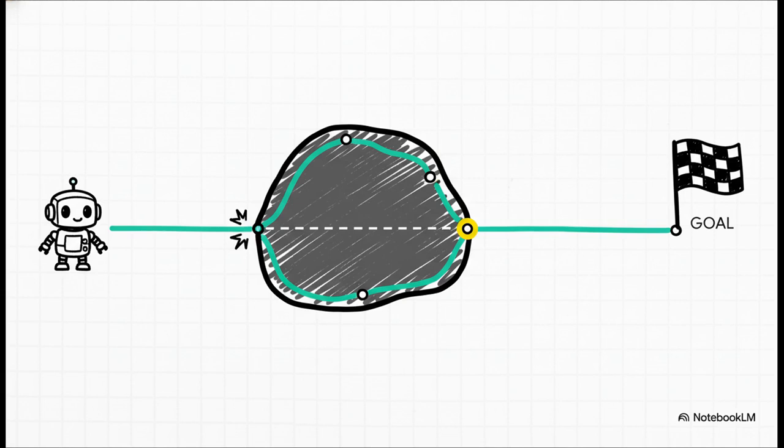Now, the most famous version, Bug 2, refines this a little bit. It moves in a straight line toward the goal, simple enough. When it hits an obstacle, it switches into boundary following mode. But here's the really clever part. It only switches back to heading for the goal when it recrosses its original straight line path at a point that's closer to the goal. It's a simple rule, but it guarantees it won't get stuck walking around the same table leg forever.